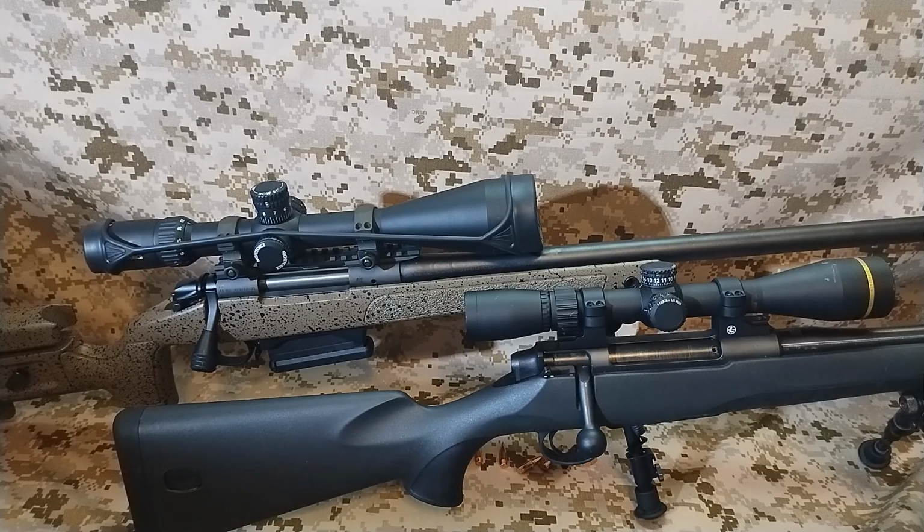There's pressure curves involved. You may get too low on the side of things. You may get too high on the side of things. Look at the recent controversy with the 7PRC and the box velocity not matching what people are getting with their chronographs. As if Hornady didn't know that people were going to find this out, because everybody and their brother owns a chronograph these days. And if they're more than willing to post a velocity or a data point and it be at best misleading, if not kind of a lie, think of what the other data that you'll see out there from different YouTubers, from different data forums and whatnot.